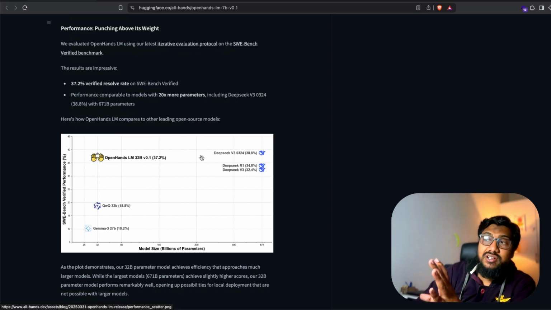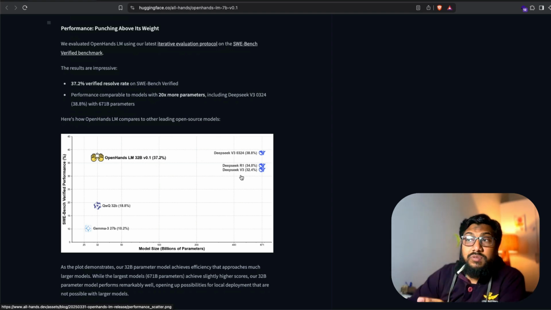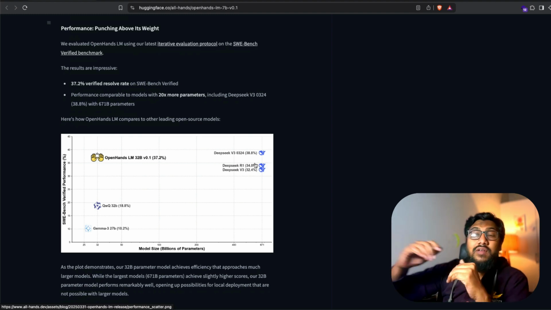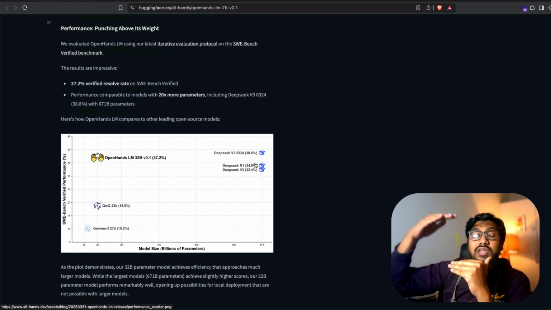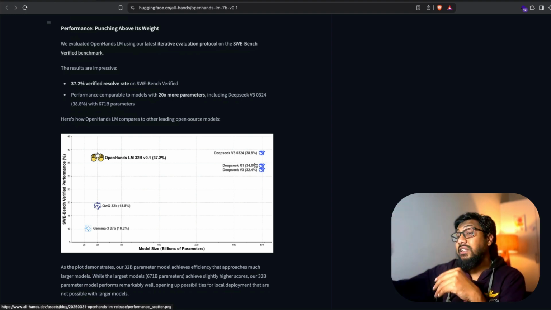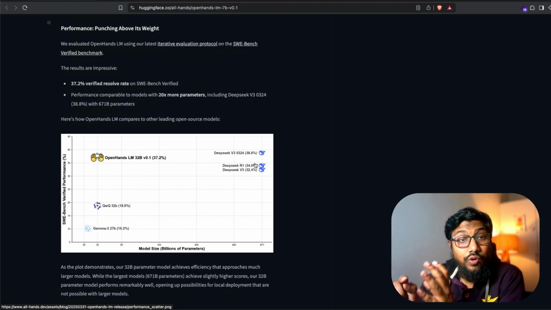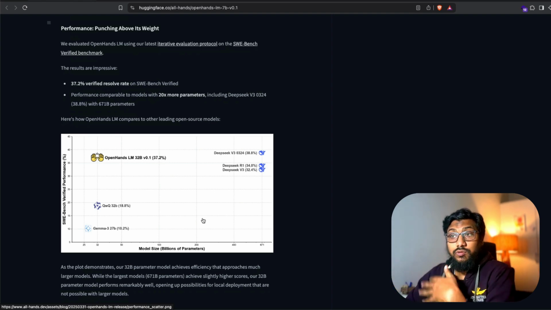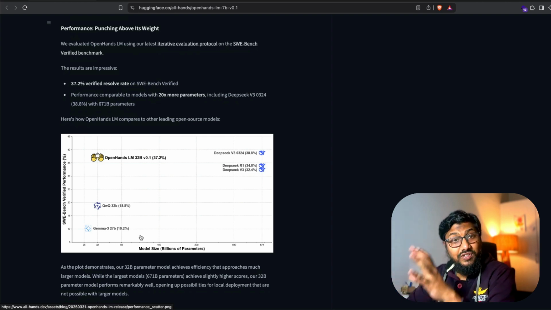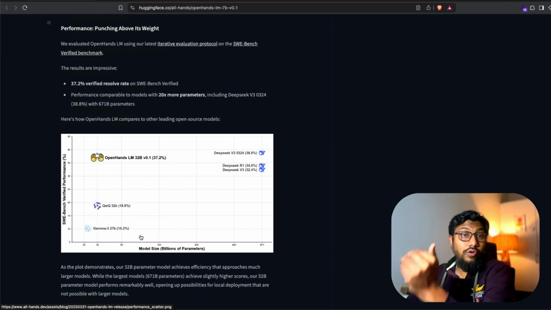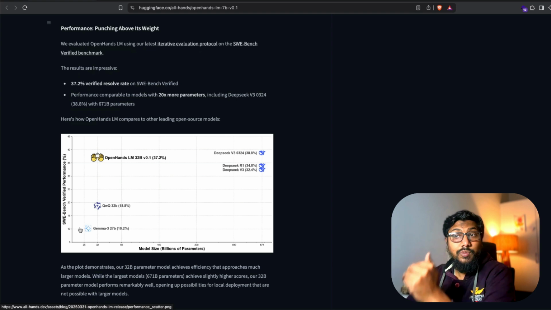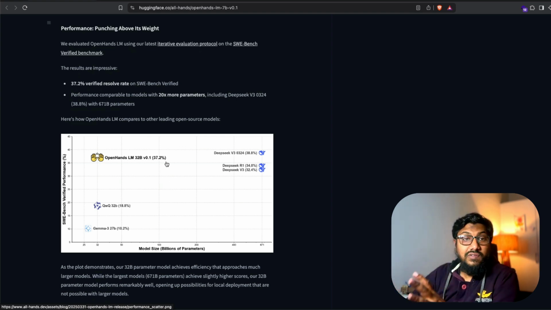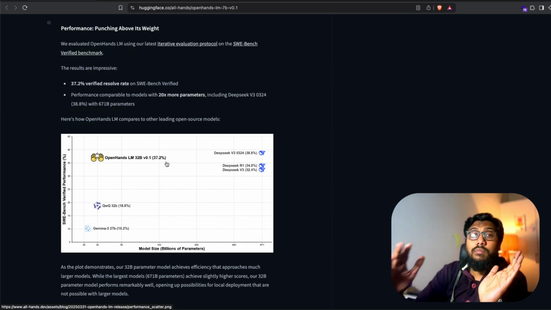For comparison, if you were to compare this with DeepSeek V3, DeepSeek R1, even the latest version of DeepSeek V3, you can see that even those models scored somewhere between 32% to 38% on SWE bench. And this model is particularly very good with that kind of task. To put it in perspective, you can see the 27 billion parameter Gemma 3 model, whose score is only 10% on SWE bench, while this model has scored 37%, which is a really good number on paper.